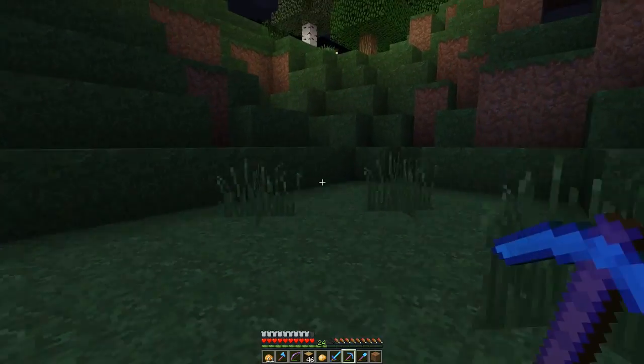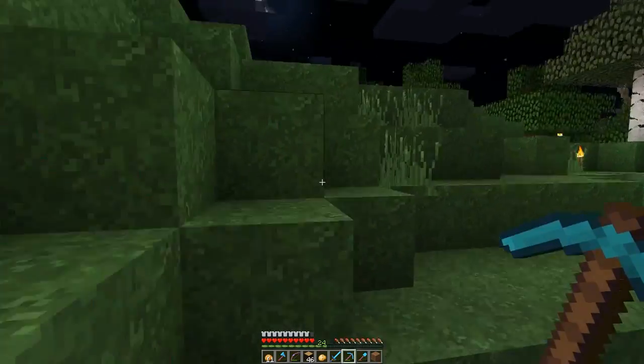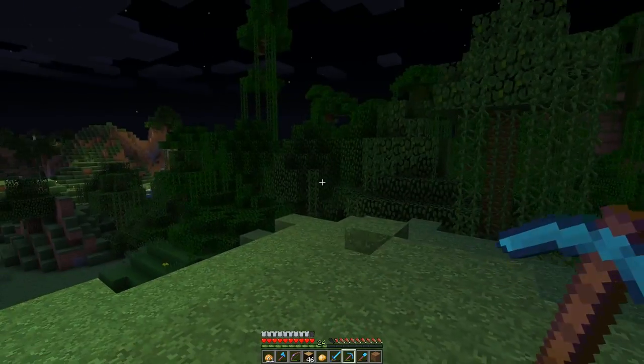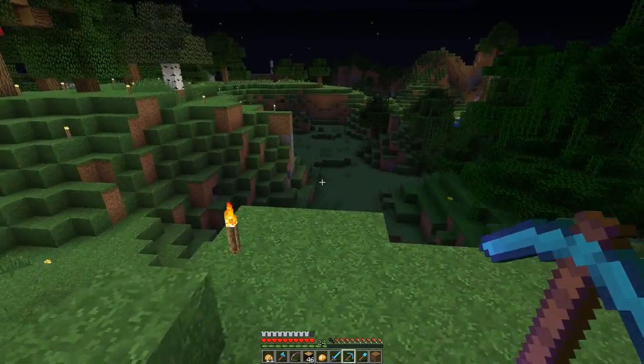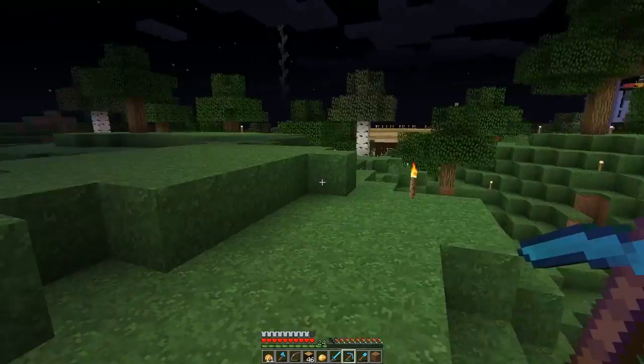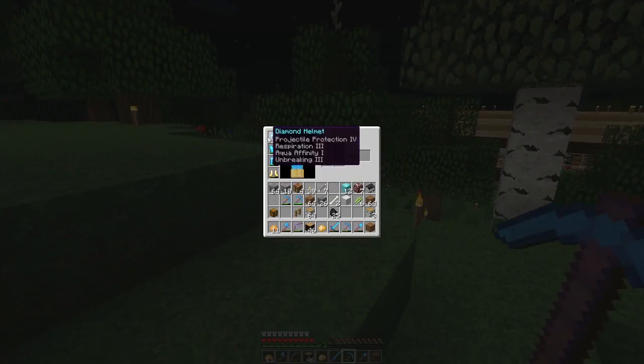Oh! Someone wanted me to show them, for the new viewers, some of the enchantments and stuff that I have on my armor and on my picks and on my tools. This probably isn't a very safe place for it, but I'll do it here anyway. So let's see. On my helmet, that's what I've got.